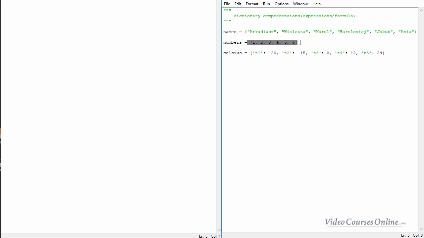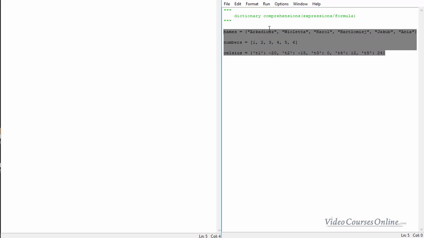We can give into the dictionary comprehension at least, or a dictionary, and we can change a dictionary into a dictionary with different values, or we can change a list into a dictionary with some, for example, multiplied numbers, or we can, for example, set for each name the length of each name, something like that, right?